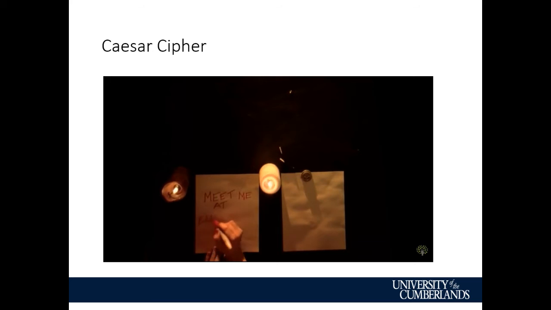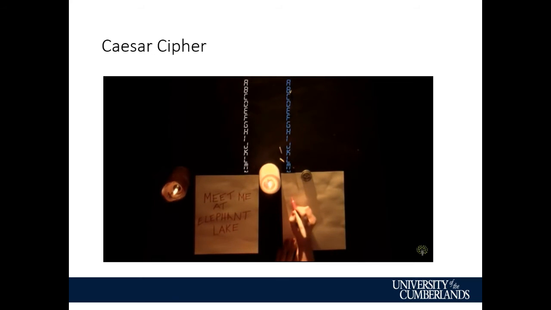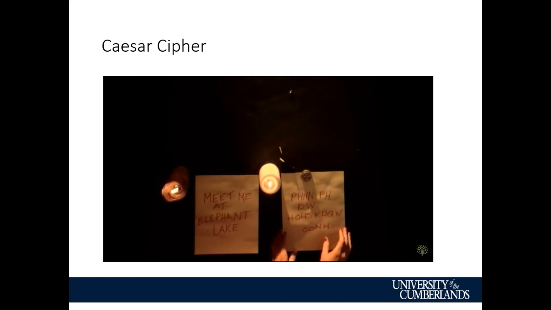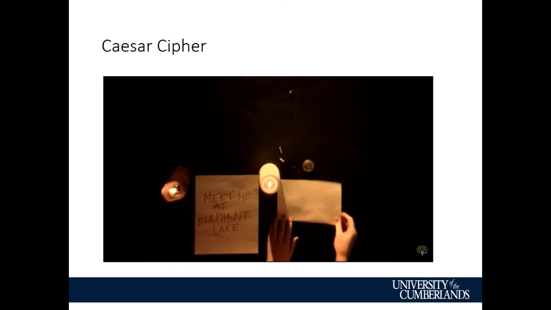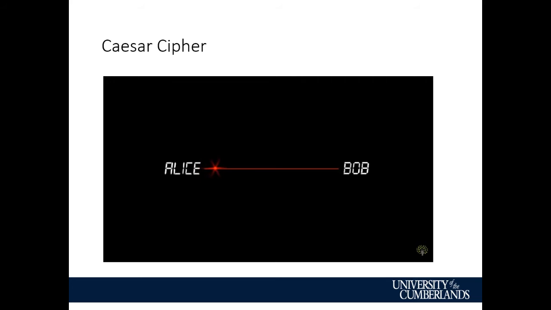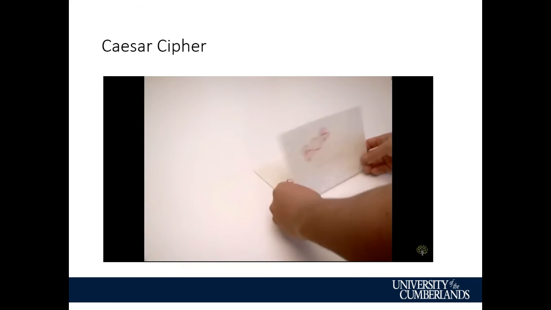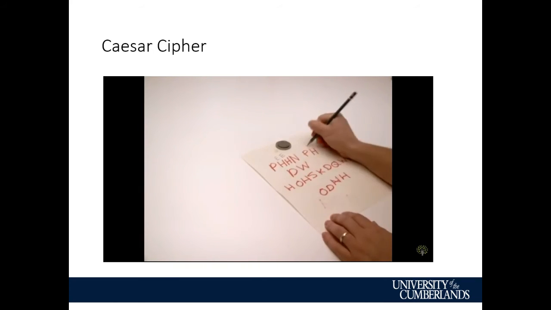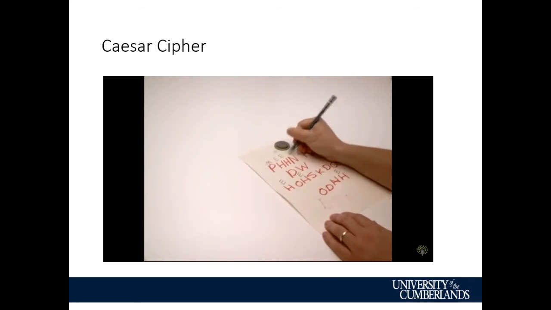Imagine Alice and Bob decided to communicate using the Caesar cipher. First, they would need to agree in advance on a shift to use, say 3. So to encrypt her message, Alice would apply a shift of 3 to each letter in her original message. So A becomes D, B becomes E, C becomes F, and so on. This unreadable or encrypted message is then sent to Bob openly. Then Bob simply subtracts the shift of 3 from each letter in order to read the original message.